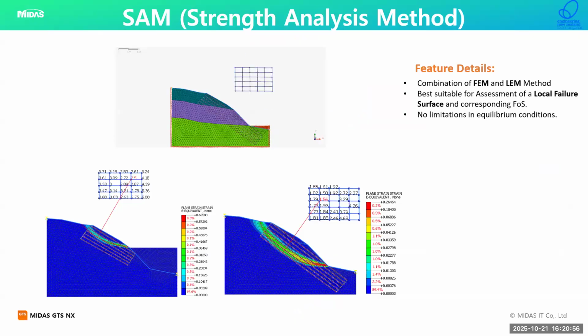And another approach I was talking about initially, right? So another approach in FEM is the strength analysis method. It's a kind of hybrid method. It was developed in the late 1900s. And what happens here is you're still dealing with the slip circle surface, but instead of considering the Bishop method, Fellenius, Janbu, Morgenstern-Price, and so on, it considers the FEM approach for calculation of driving and resisting forces. So it's one of the interesting approaches and has been getting popular nowadays. And yes, we do have this approach in this software for so long.